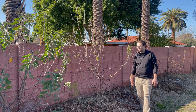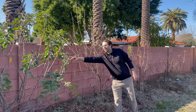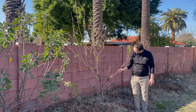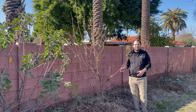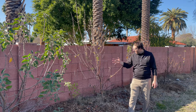We've talked about that already because we have our pink lady apple tree, which is right over here, that we've already trimmed. The Asian pear tree is behind me at the end of our stone fruit orchard. And right beside me is what we're going to talk about today. This is my Granny Smith apple tree. It creates those large green apples, very sweet but sour at the same time. My wife really likes these.